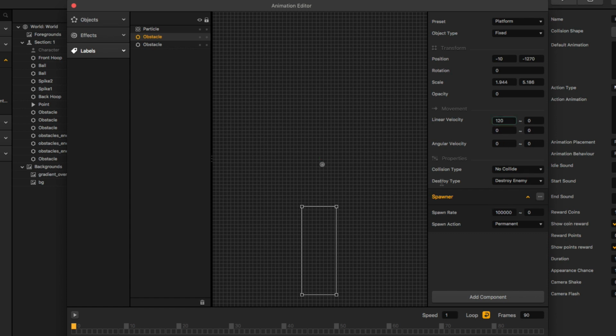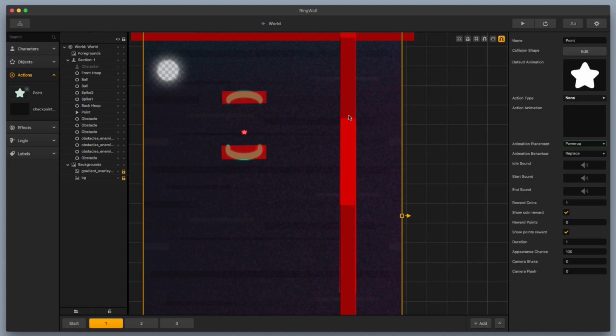But the speed at which it moves to the right, because it goes firing off to the right, is set to 120 in the x direction. That's the linear velocity. It's the same thing with this one here too. Really long spawn rate, really fast linear velocity, and so it goes firing. But it goes firing at what? It goes firing at these walls. And here's what ends up happening.